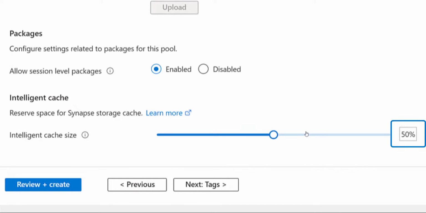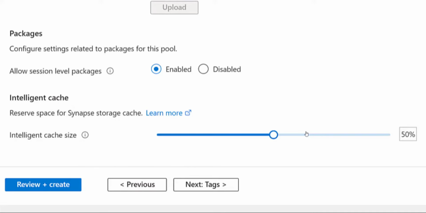By default, the cache is set to be disabled, but it's easy by moving the slider bar from 0, disabled, to the desired percentage for your cache size to enable it. We reserve a minimum of 20% of available disk space for data shuffles. For shuffle-intensive workloads, you can minimize the cache size or disable the cache. We recommend starting with a 50% cache size and adjust as necessary.